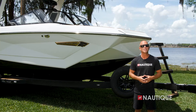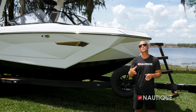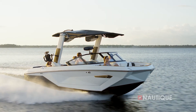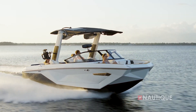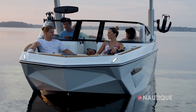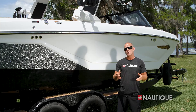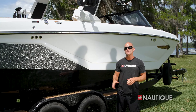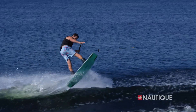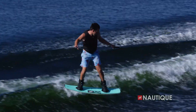When it comes to creating incredible wakes and waves, it's all about hull design. Here at the front of the bow, the G23 takes its cues from the G Series as well as Paragon models and maintains its deep V entry angle as well as our taller freeboard, so you still have a smooth, dry ride even on choppy days. With this vertical LED light array, the G23 creates a visual signature like no other. At wakeboard speeds, the water begins to break mid-ship, and this is where our revolutionary G Series hull features engage, allowing for clean wakes for all ages and abilities with maximum pop and smooth landings.